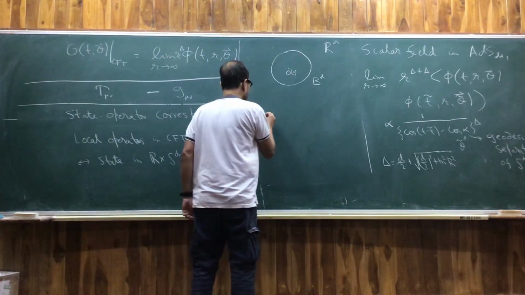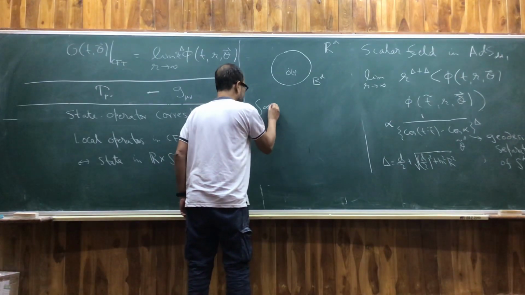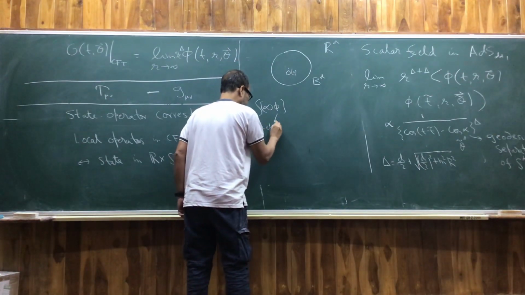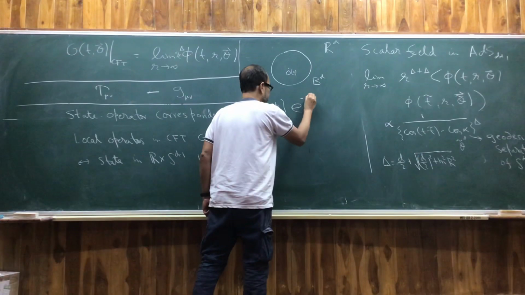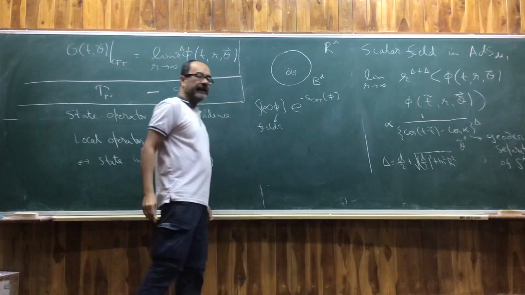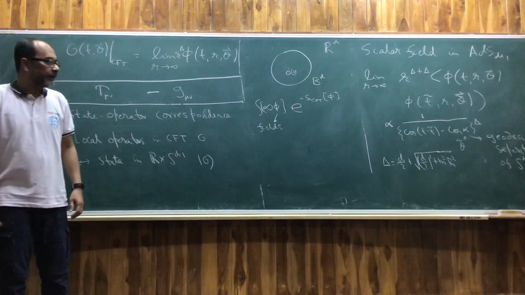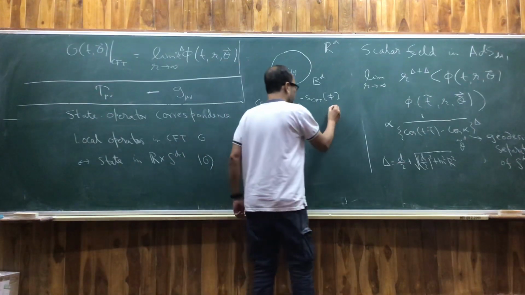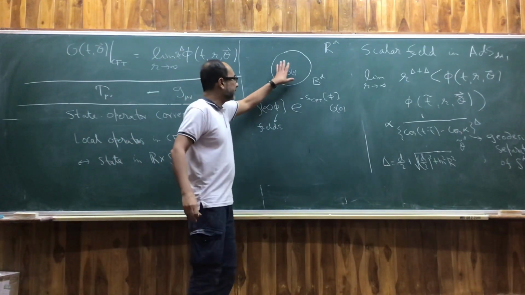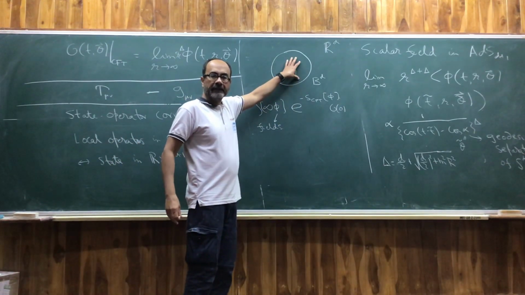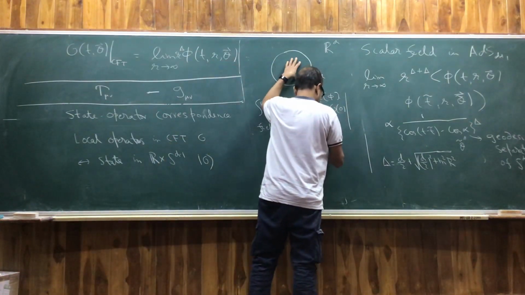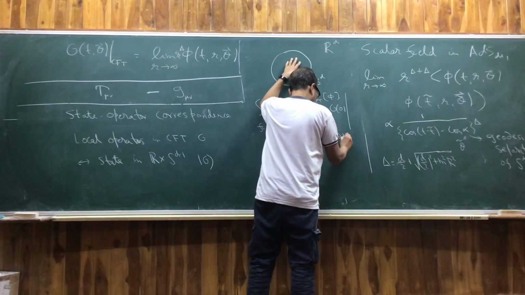What you do is define a path integral. Let's imagine that these are all the fields of the theory, weighted by e to the minus S_CFT, some action for the CFT. You don't need to know what action it is. Weighted by e to the minus S_CFT, with O of 0 inserted. You carry out the path integral over the fields in the interior of the ball, and then you put the boundary condition that on the boundary of B.